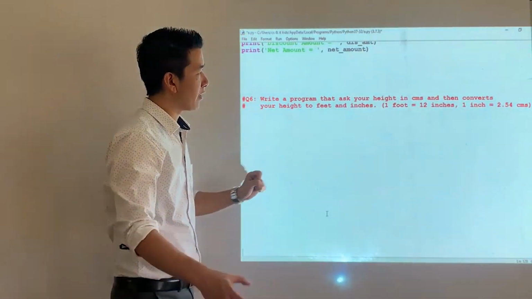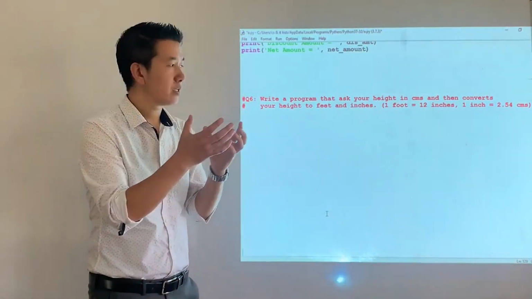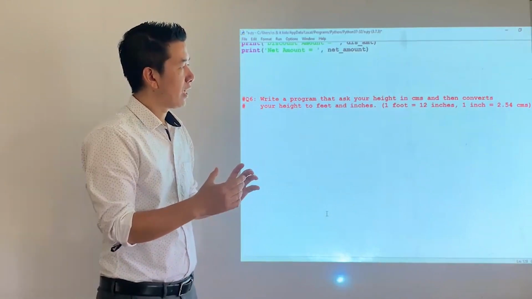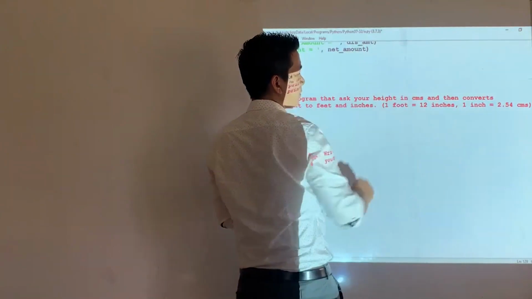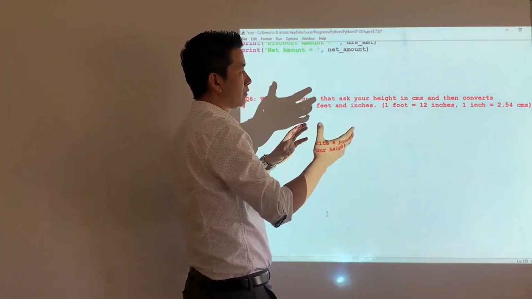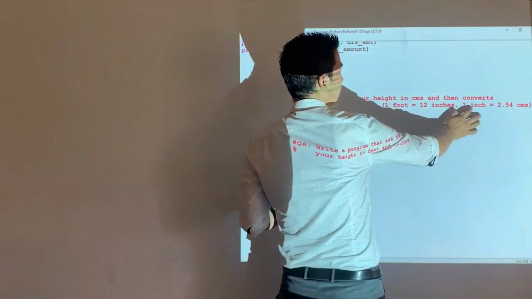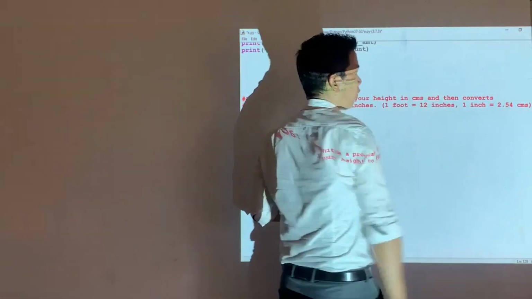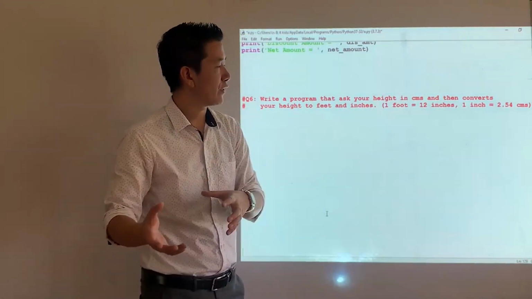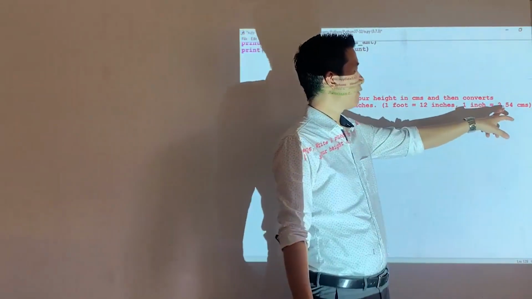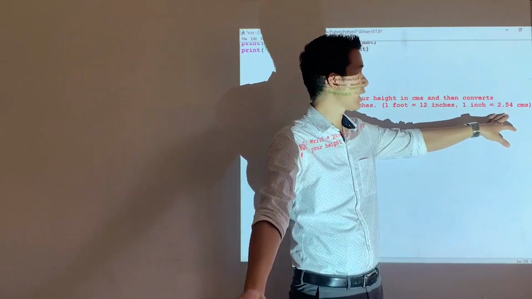If I give you a rough idea, say you have the centimeters accepted from the user, and then have it converted to number of inches. So the unit that is being converted from centimeter to inch. The relationship is 1 inch is equal to 2.54 centimeters. So if you have 10 centimeters, how do you have it converted to inches? We need to divide the number of centimeters by 2.54. This is again simple mathematics.